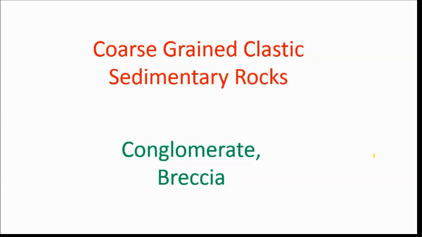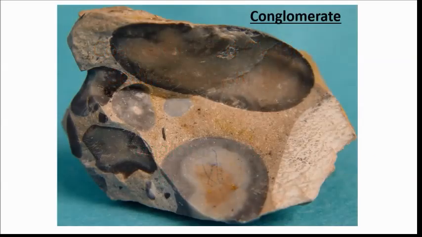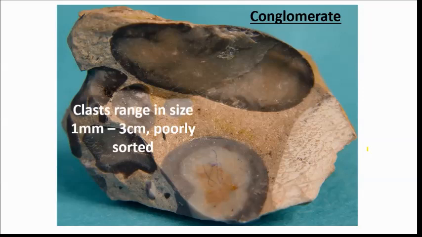So first of all, we have the coarse grain rocks, and we should know conglomerate and breccia. Now here's a conglomerate, you can hopefully see that straight away. The size of the particles themselves are well over 1 centimetre. What makes it a conglomerate? Well, the fact that they have very rounded, large clasts within there.